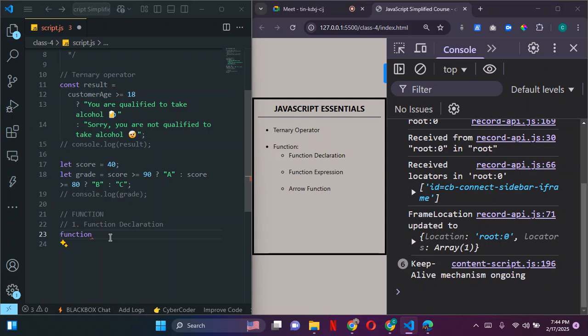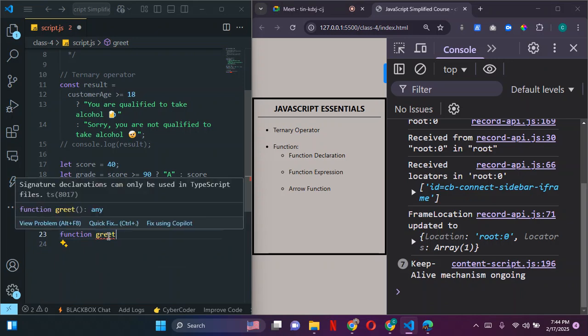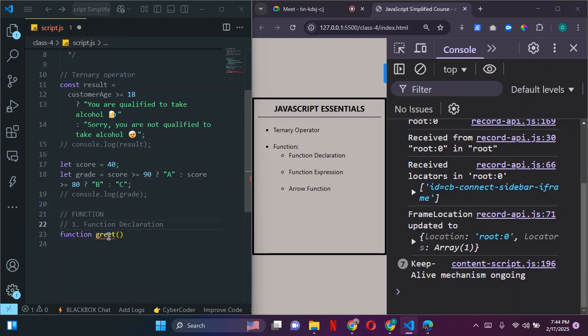Let's do something very simple. I want to create a function like greet. So a function, then the name is greet. Then a parenthesis, then a curly brace.